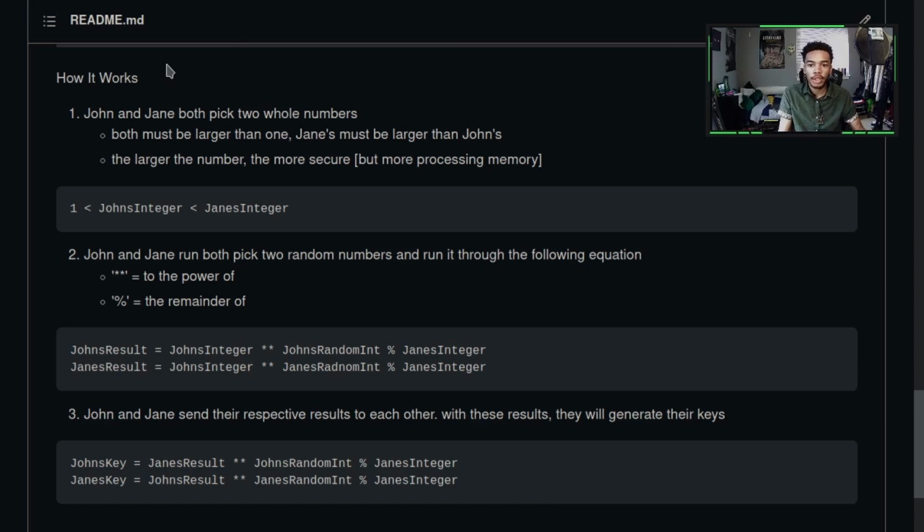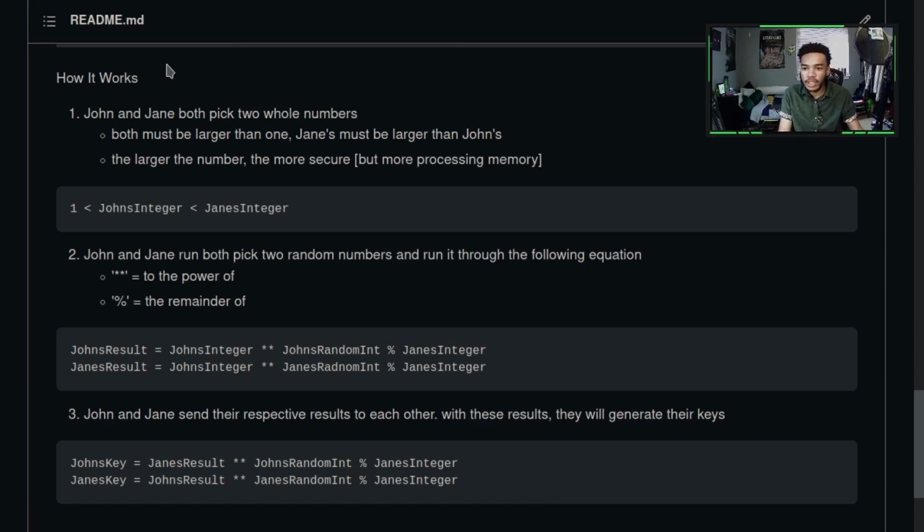Jane's number must be larger than John's. Keep in mind, these numbers are going to be very large, not even double digits, not even triple digits, probably. They're going to be very large whole numbers, because the larger the number, the more secure this process is going to be. However, it's going to use more processing memory.